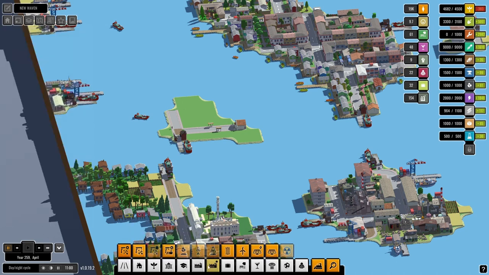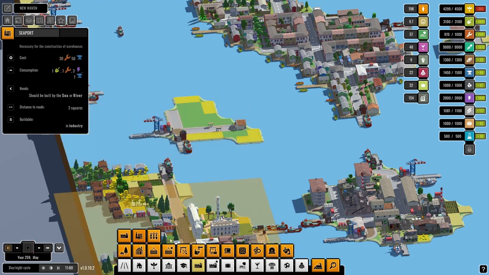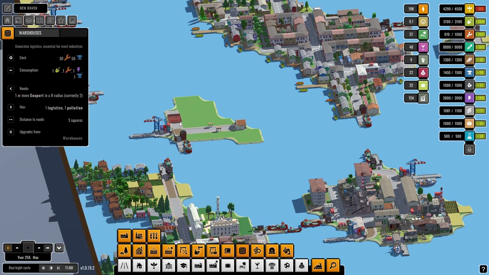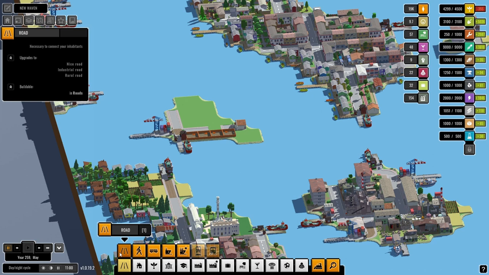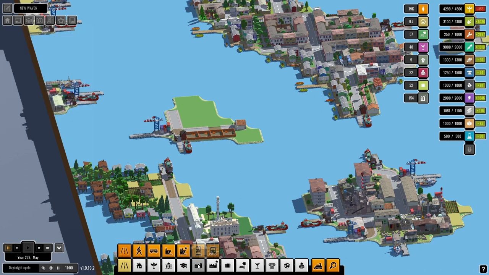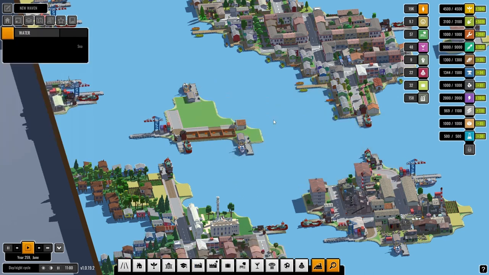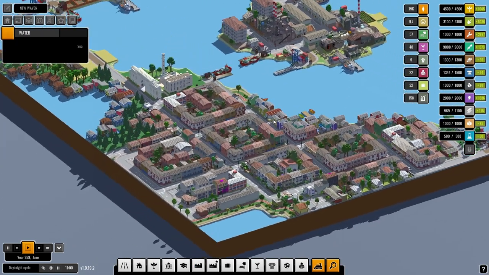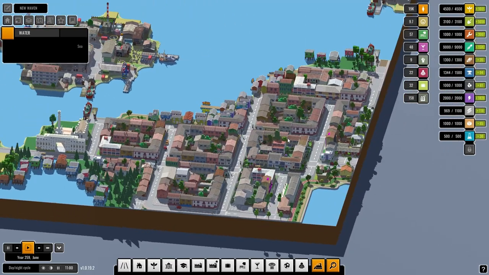So first things first, a seaport. Right, then some warehouses. Probably get rid of that bus stop there. I don't think we need it anymore. I don't think people are really going to be taking the bus around here. And then a commercial dock there. And another one there, perfect. Okay, that really helped with the food. That has really helped with the food.